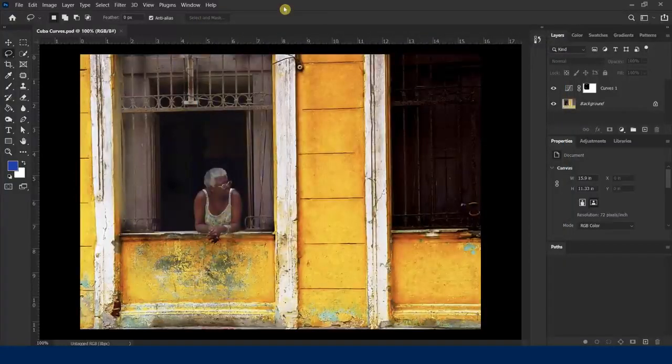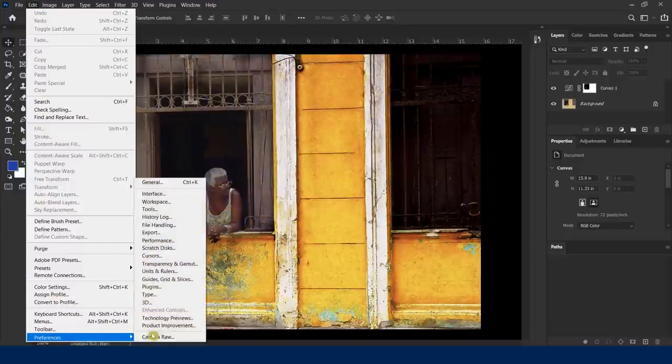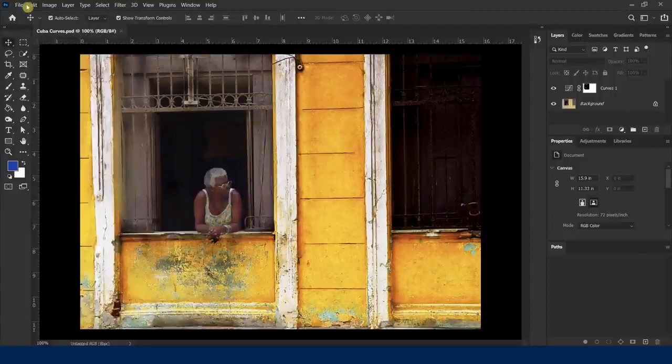All right, and then the last thing I'm going to show you here for customization is going to be around your preferences. Okay, and there's a lot of preferences within Photoshop. And you'll want to just kind of pick and choose which ones you want to play around with. I'm just going to show you some of the higher level ones that you'll want to experiment with. So if you're on the PC, you simply just go to Edit, and then you're going to go to Preferences, and then notice all the different categories I have here. If you're on the Mac, you're going to simply find the Photoshop menu in the upper left. Same thing, click on Photoshop, and then choose Preferences.